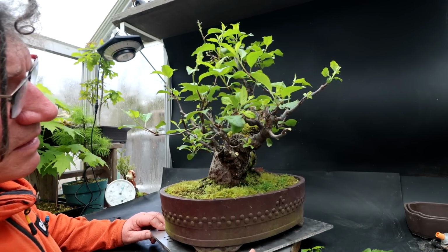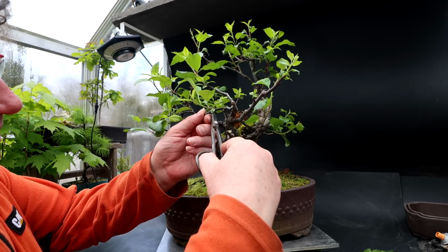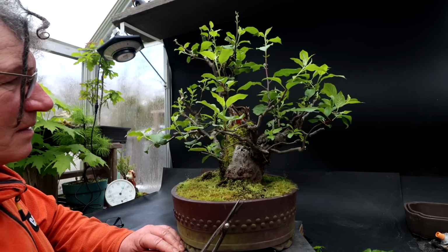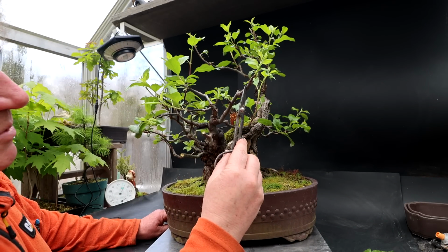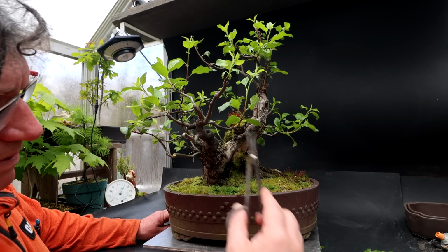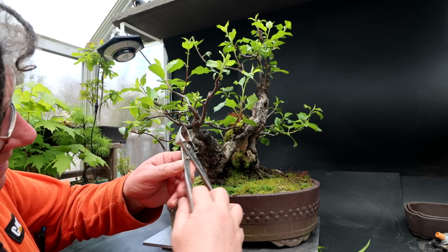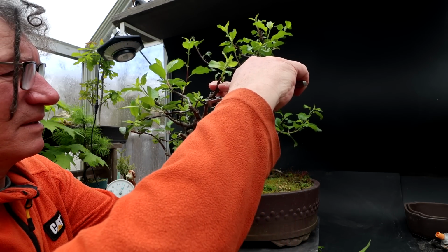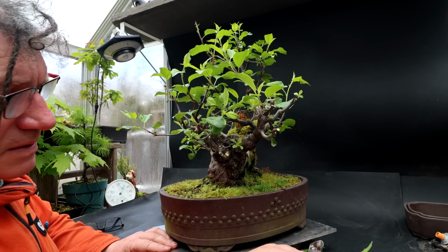Again, bringing it in tighter to the trunk line. There's a stub here I can clean back. And then out the back, this branch is kind of long. I have a new leader here I could use, so I could prune off this part of the branch. And I will. And I'll leave a stub like that. Bringing that in more compact.